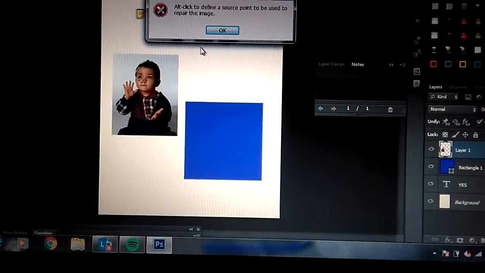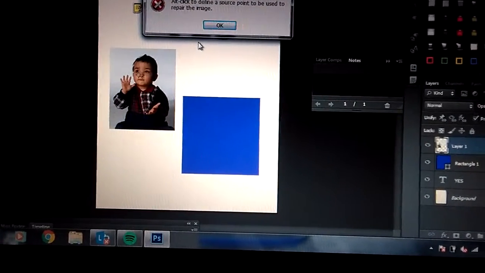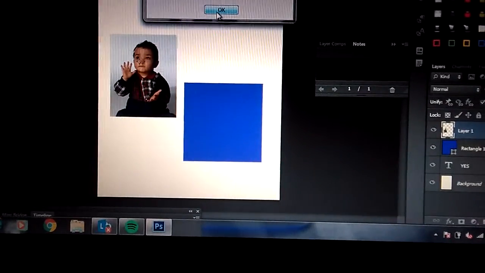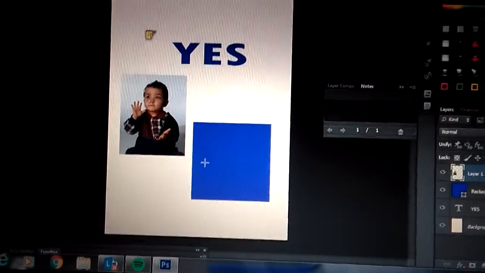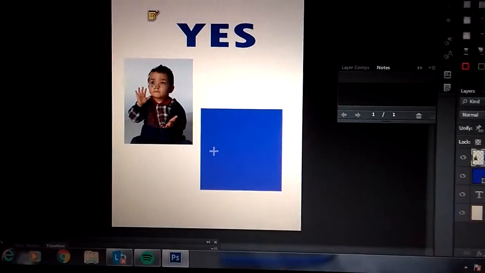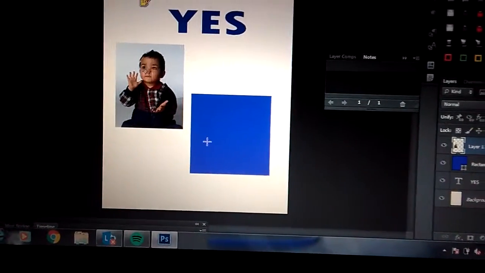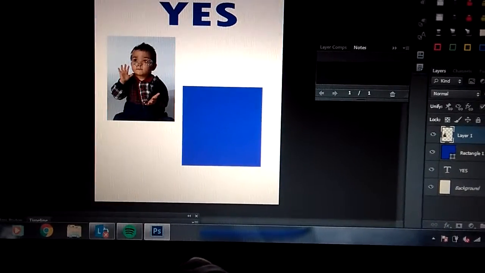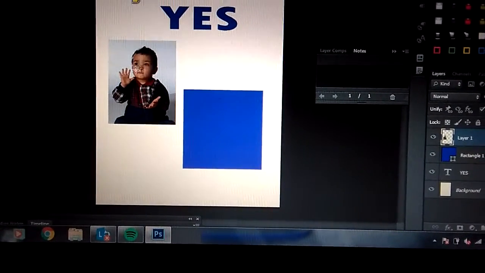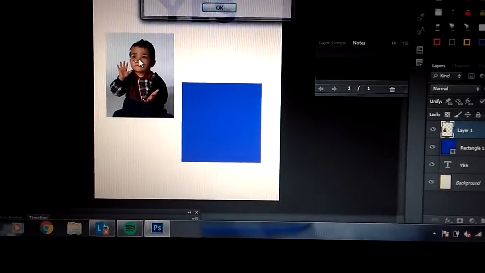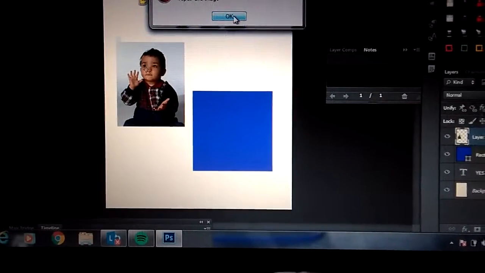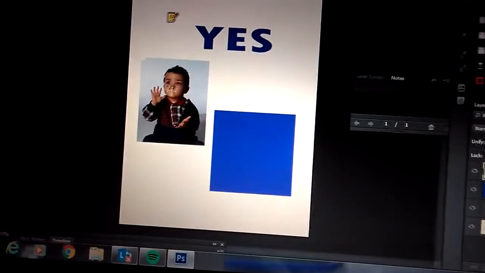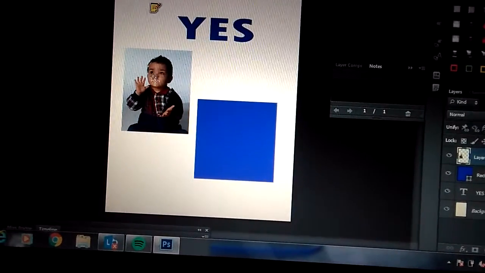Alt click to define a source point to be used to repair the image. Now if you just click Alt, okay, because I'm using one hand to hold this. So I'm using one hand, I can use this now. So this is just the basics, but I'll still show you more when you go to the clone stamp tool.